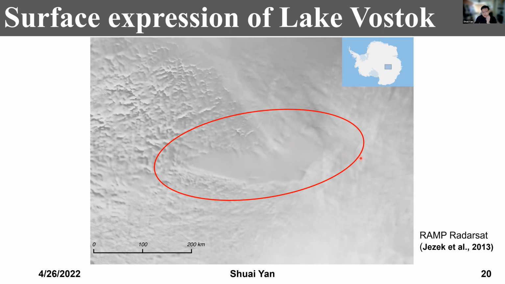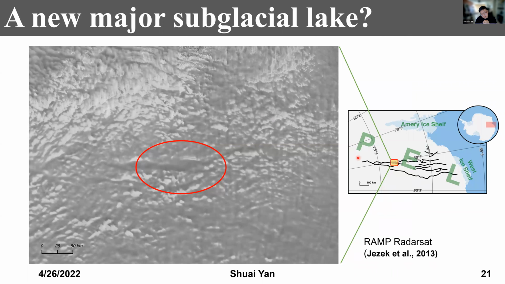Back in the day, aviation pilots used to use this feature for navigation purposes. There's a permanent station nearby, and the pilot would just use this feature. Because it's so big, even if you are flying hundreds of meters above it, you can't miss it. Assuming that's the same case for PEL, this signature on the surface of the ice sheet could indicate a very major new lake in this region.